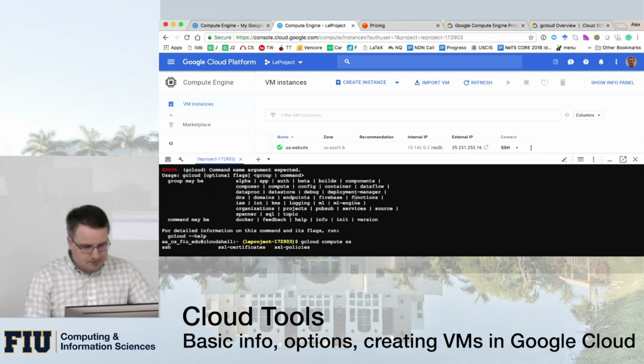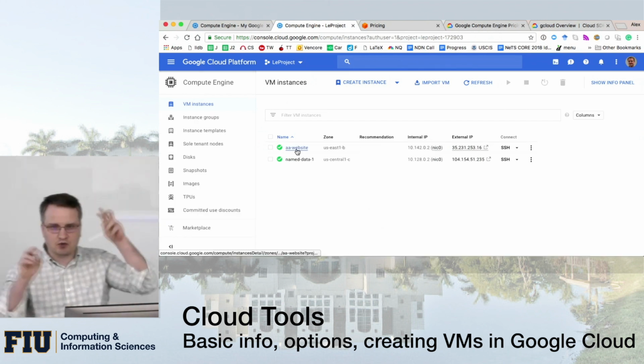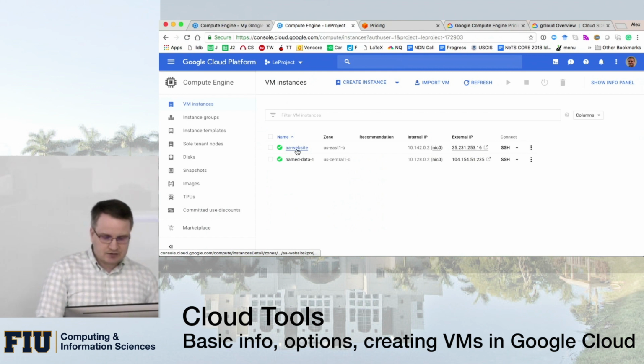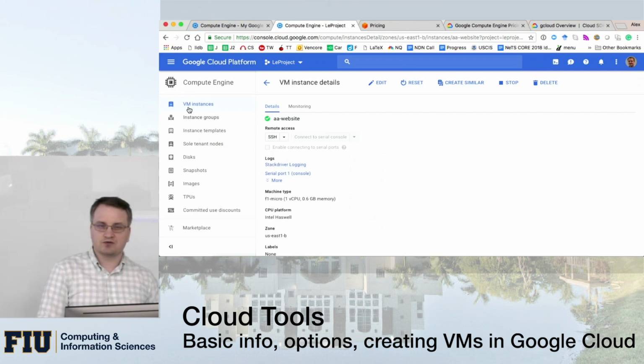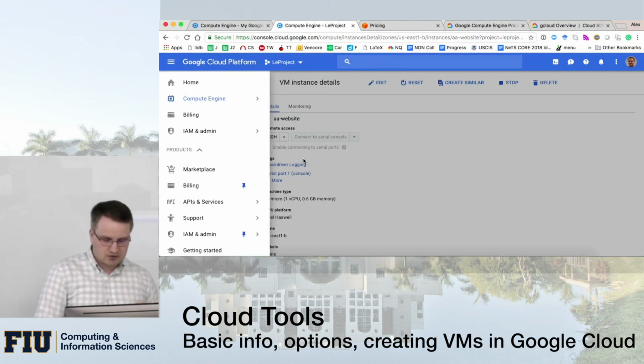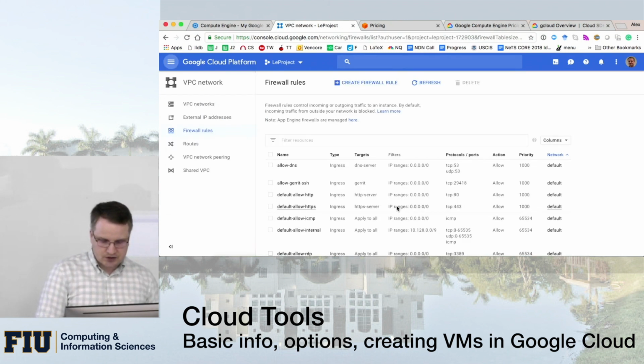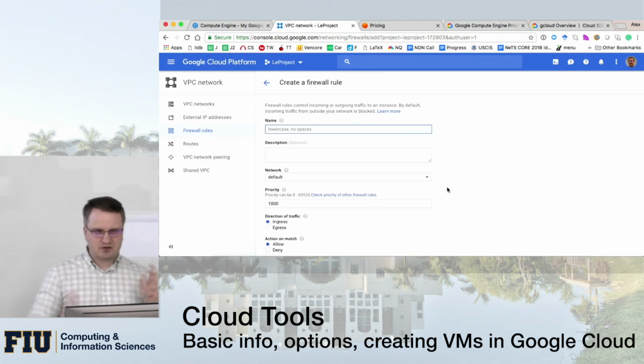Briefly mentioned, there are two parts to so-called port forwarding. In Google Cloud specifically, it's done using firewall rules. First, you need to create the corresponding firewall rule, and it's hidden in VPC network firewall rules. The one I just created was this allow DNS. What you need to do is give it a name and a so-called tag for the rule.